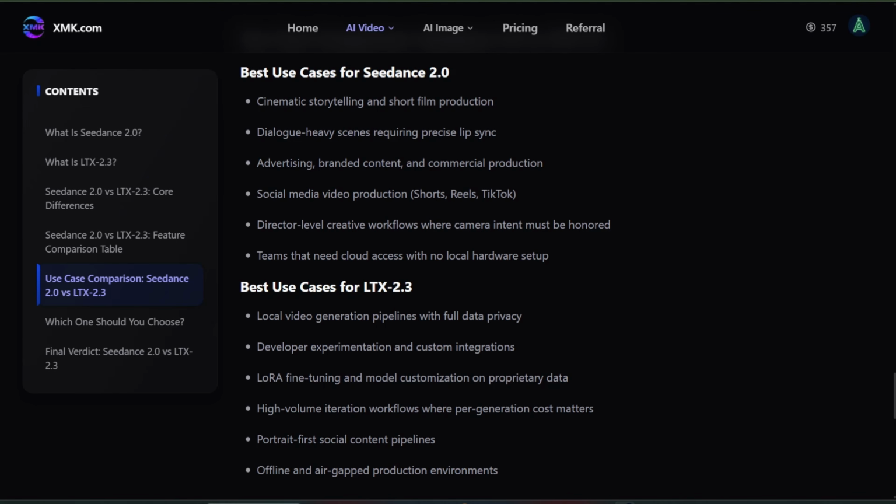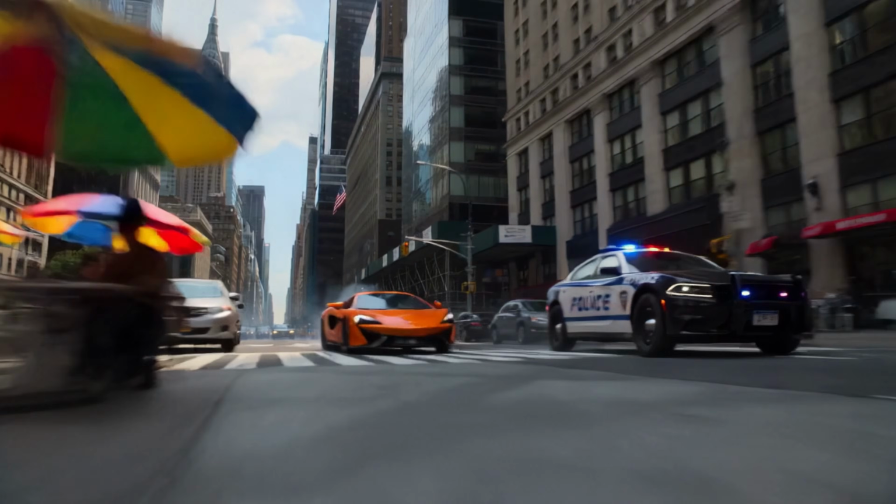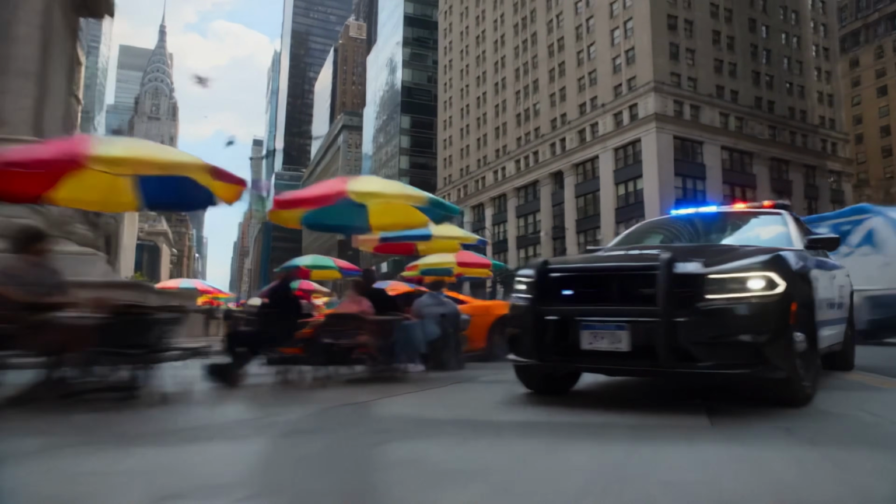Finally, let's talk about the best use case scenarios. Since you guys are mostly into open source and local generation, you can use Seedance not as a replacement for LTX 2.3, but as a powerful supplement. LTX 2.3 does a decent job with a lot of the things Seedance does, with the exception of fast-paced cinematic camera movements, high-intensity action scenes, and strict prompt adherence.